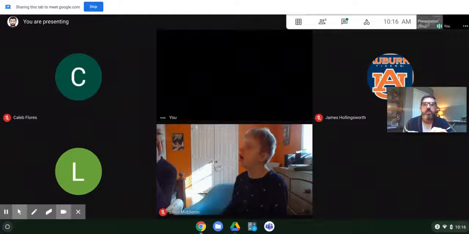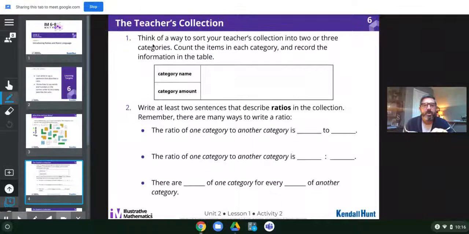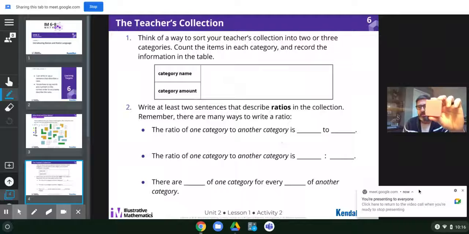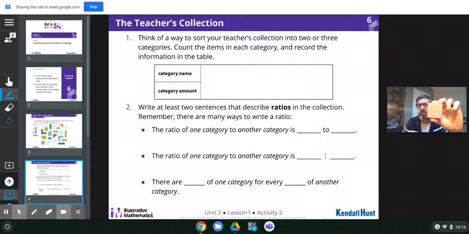All right. Well, I'm holding up a square. So one way we can sort these is because we know we've got a bunch of shapes and they're not all the same shape. So we can sort them by shape. So for instance, I've got a square, and if you can't see that, I'm sorry. You can see it on the recording. My computer is not cooperating this morning, but I've got a square, so that can be one category.